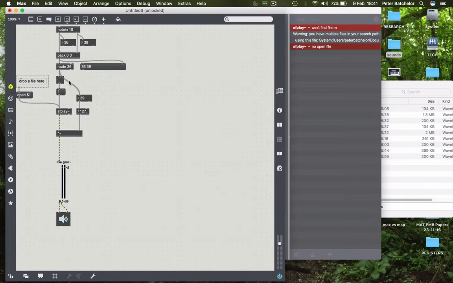Now the 39 goes into here, and then I'm dividing by 127, which gives me a number between 0 and 1, which I'm using to determine the loudness of the sound. So this bit I will come back to in due course, but basically what that's doing is allowing us to determine the loudness of the sound. The rest of it is happening just as it happened before, except that that number is being converted to a bang and triggering the number 1 and then triggering sfplay.